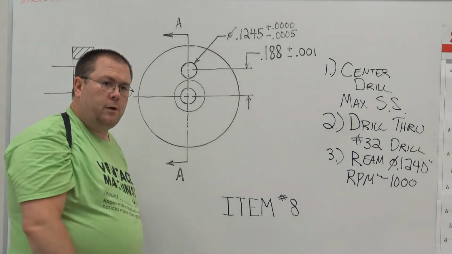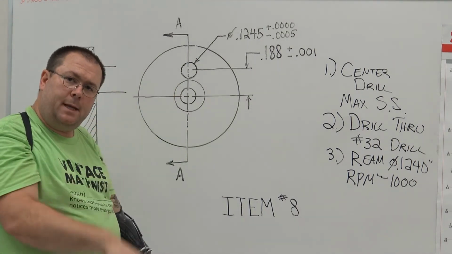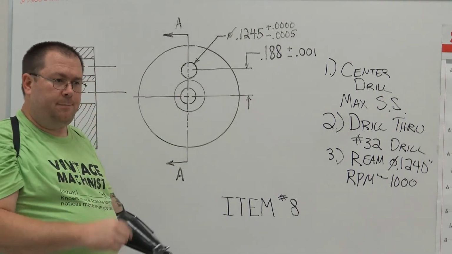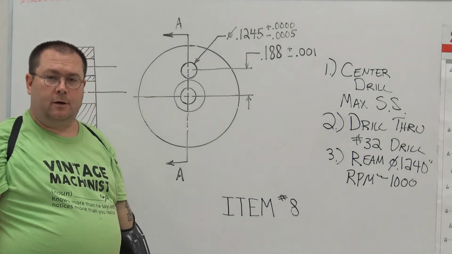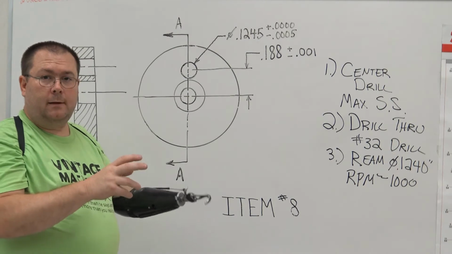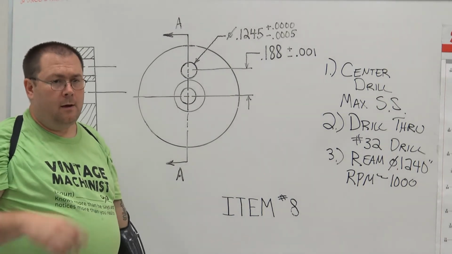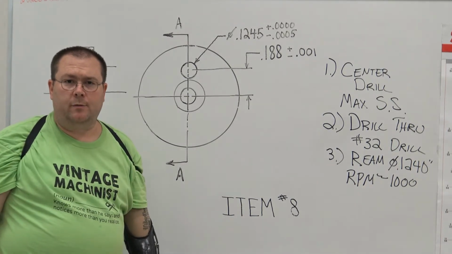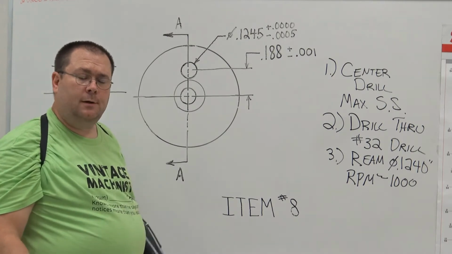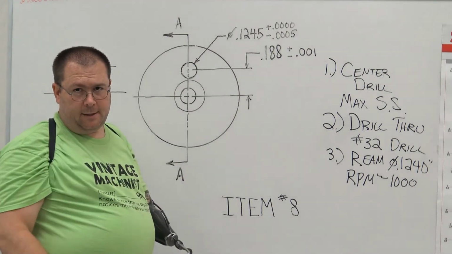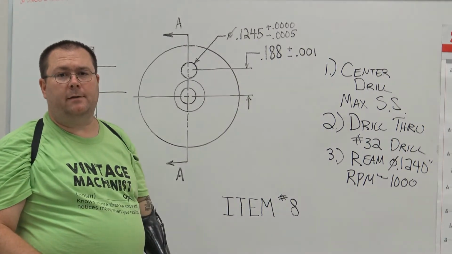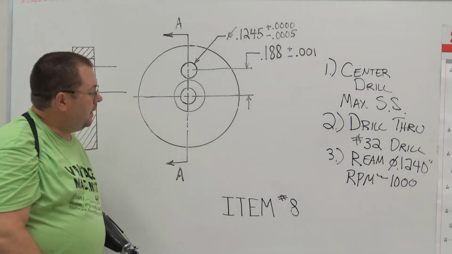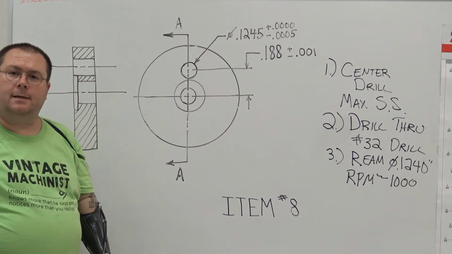I'm going to show you on the arbor press how we press that pin in. Once you press the pin in, you're going to have something that actually appears to look like a crankshaft for a real little air motor. Okay? Only one operation left, which we're going to do in the next lecture: putting the flat on the side of the crankshaft, and then that component will be completely finished and ready for assembly. Okay, so that ties up item number 8.